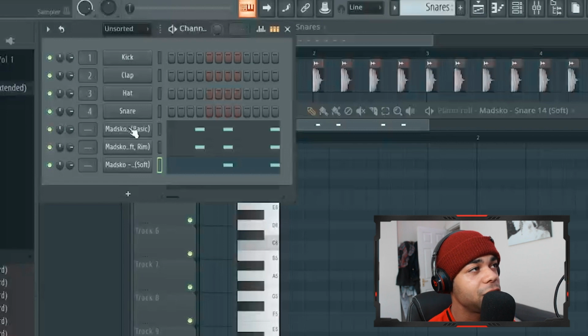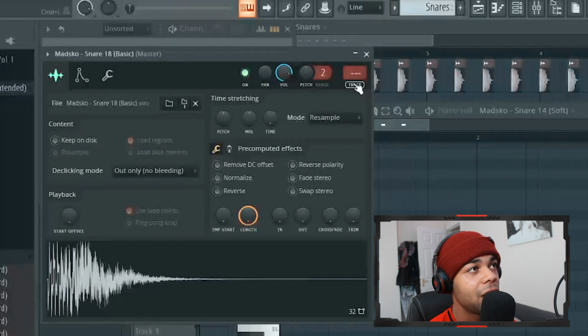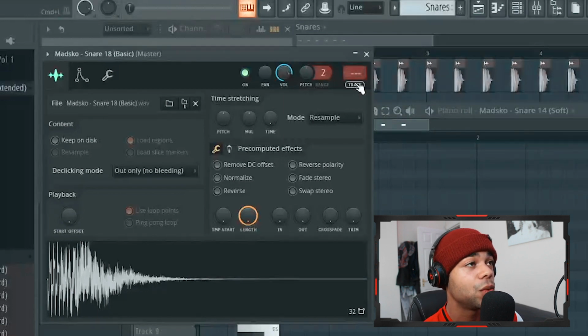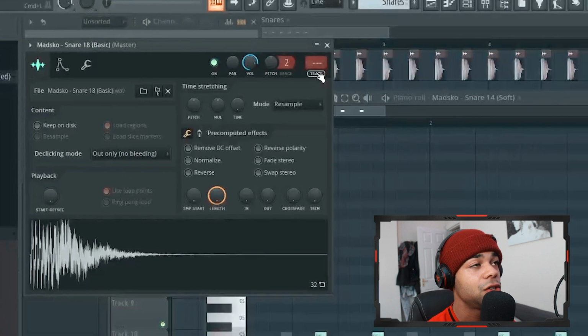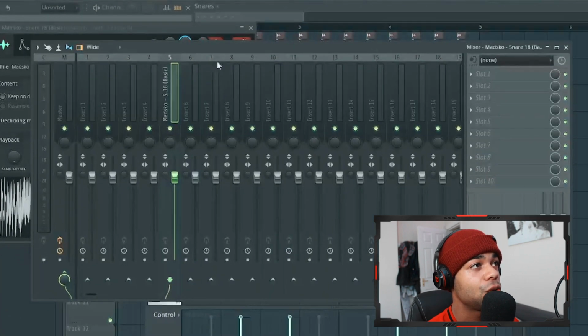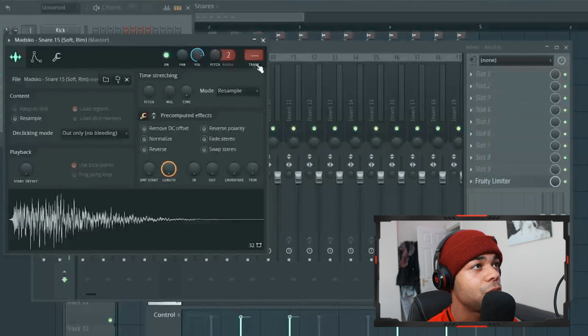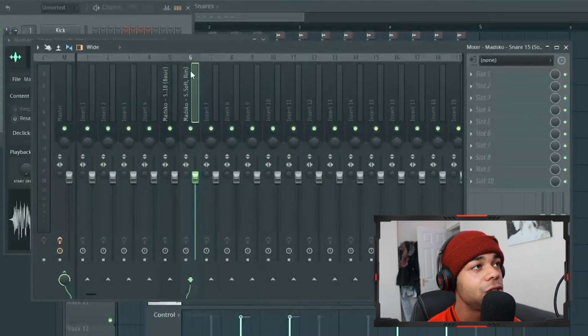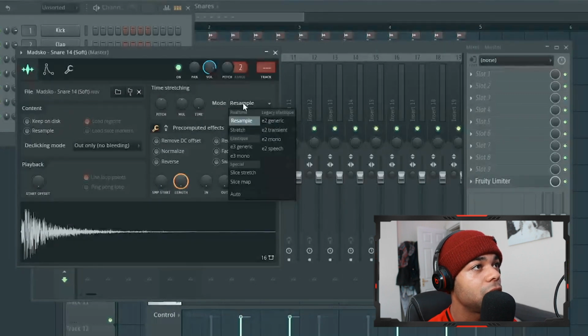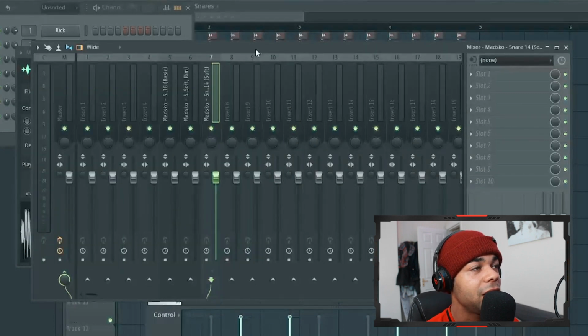Right now I don't hear a lot of difference because the first snare that we used, this one, is quite loud. So what we're going to do now is click on the snare, and then right here you see track, and we're going to click not here on the little stripes but on the track, which will send this snare to the mixer track basically. So we'll send it here to number 5, and we're going to do the same thing with the other snares we use. So put it on track, it will give it a unique track, or on the mixer track, so it will get number 6, and this one will get number 7, just like that.